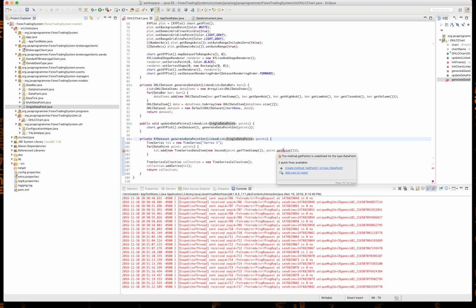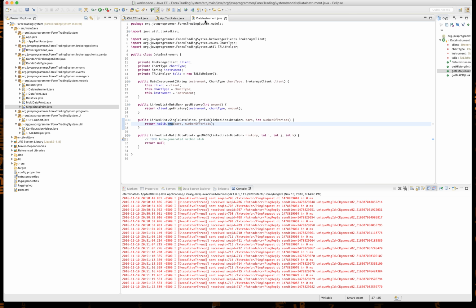Points, single data point. Okay. I think we don't have red code. So this is the fast, the short, and what's called the signal.